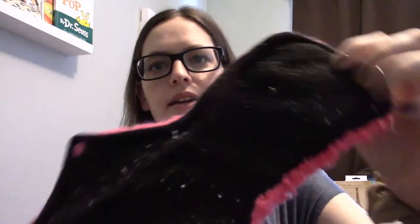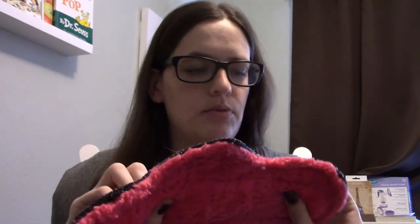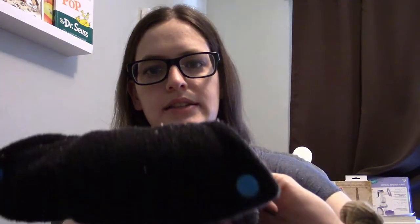I just washed these in with the diaper laundry, so they got a pre-soak in cold water and then a wash in hot or warm water — we alternated a bit — with just Tide, nothing fancy. They worked really well. The fleece on the back did pill, and there are some white or light pink fuzzies from the wash, but that's just what happens with fleece and it doesn't really affect anything. The top looks perfect.